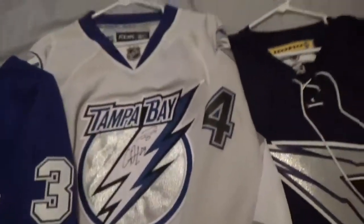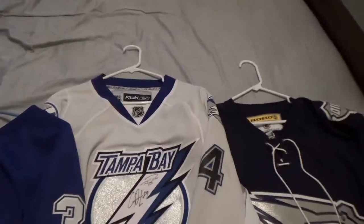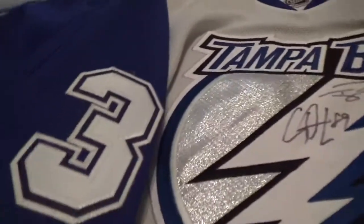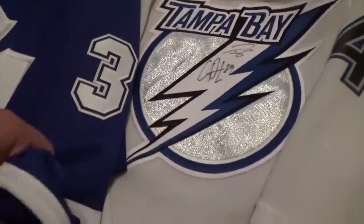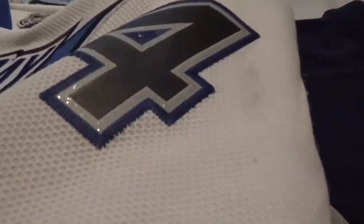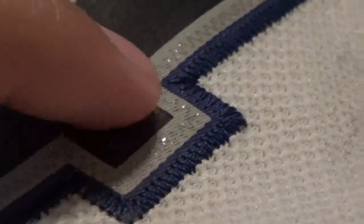This Lightning jersey is a vanilla Cavalier jersey, and here's the thing with the ones you get at a sports store — that's Corey Conacher and Tom Pyatt signatures in case you were wondering. But the quality in the store-bought one is nowhere near as good. Let's take a look at the numbers — this three on the stadium-quality jersey is actually stitched on. I managed to find this on eBay for like 60 bucks which was a good deal. You'll see there's actual stitching on it.